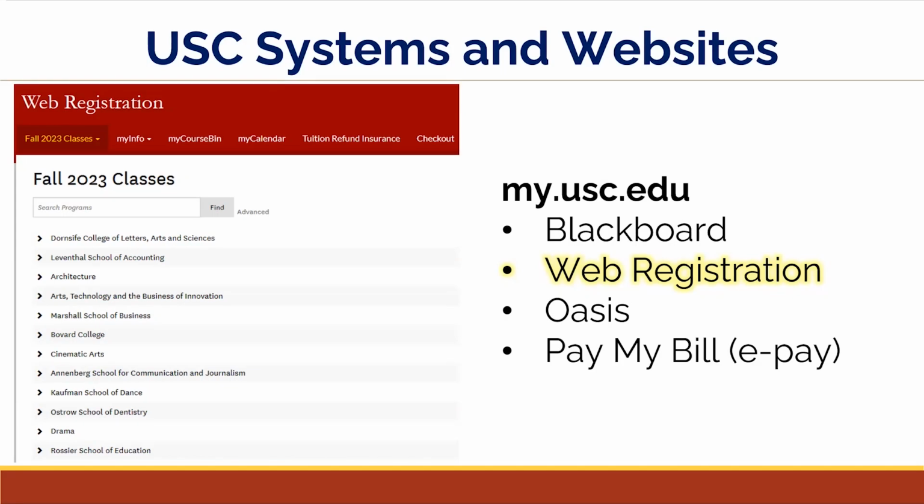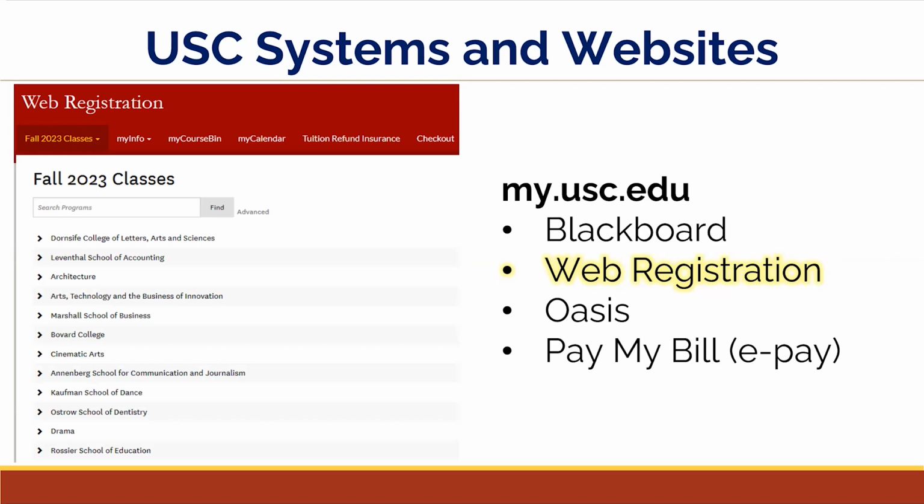Next is web registration. If you have registered classes already, you should be fairly familiar with the system. Just to point out a couple of things, in the My Info tab up here, when you are getting ready for the next semester, you will be assigned an appointment to register. So you want to be checking that tab frequently to be able to see when you will be allowed to register for your classes. It will also tell you if you have any holds that you will want to clear well before the actual day and time you can start registering. Otherwise, these holds may prevent you from registering for classes.